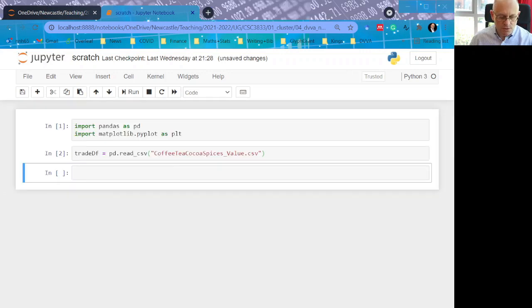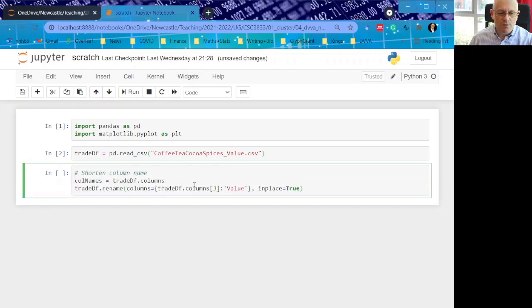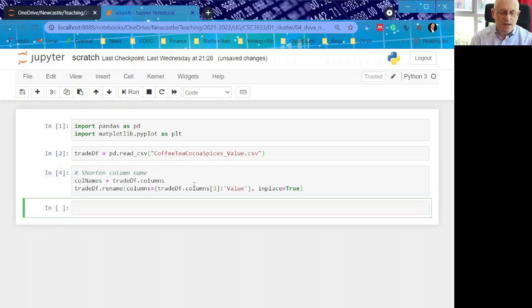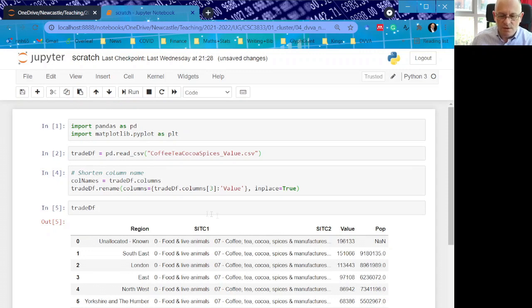There's a few things we need to do just to improve the data frame before we start to visualize it. It's often the case that it's easier to do things if you improve the data frame a little bit in different ways. So we're going to wrangle it. Here we're going to change the columns number 3 from value in thousands to a smaller and shorter name, just value. Inplace is true means that it's going to replace it in the data as is there. It's not going to create a copy. And so if we do trade df now, we see that this column here is now just simply called value. So that's a really simple edit.